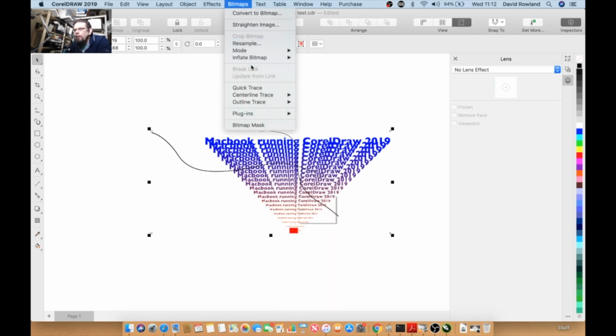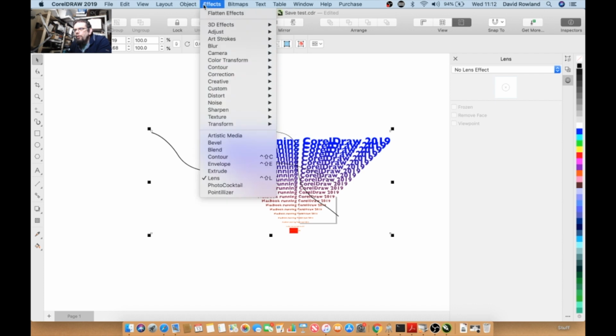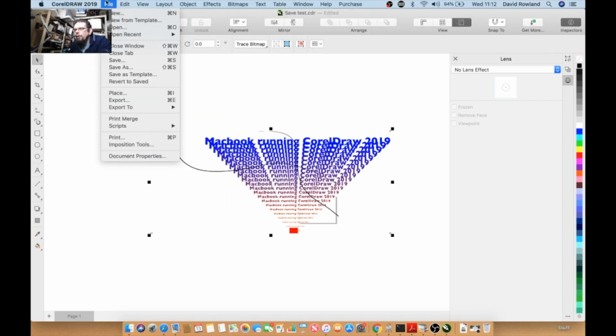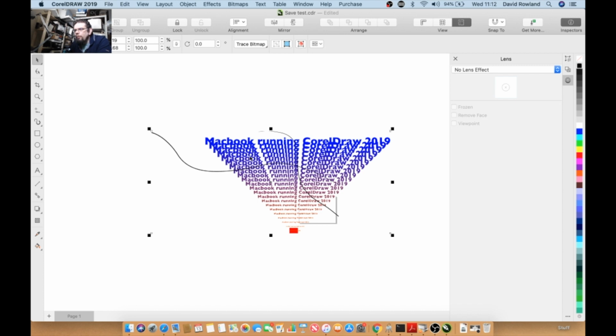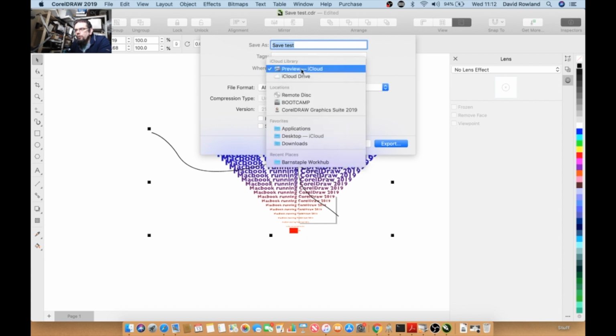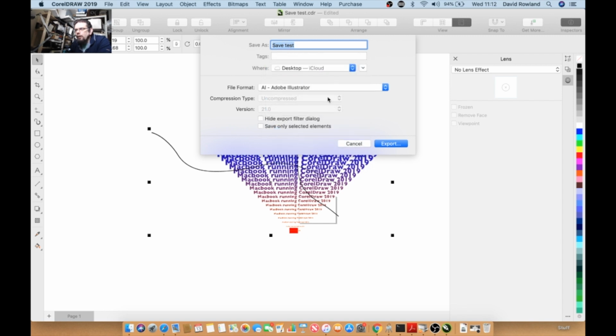Bitmaps. So maybe this is a limitation of the program, but in previous Corels you could just double click and it would launch Corel Photo Paint, and that would allow you to edit directly.